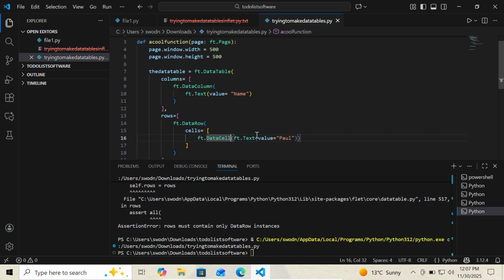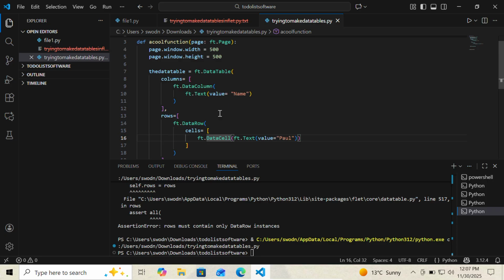Okay, so now let's try to visualize this. We have a list, right? And inside the list we have a DataRow. I think it's probably a row. So a list, and let me visualize a row inside a list. So that's the first item of the list, which is a row, the first row. And inside the row we have cells. And inside the cell we have a list.